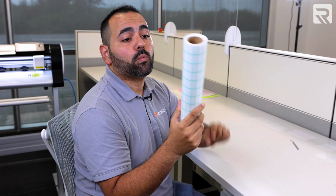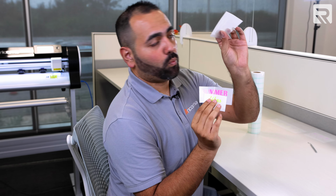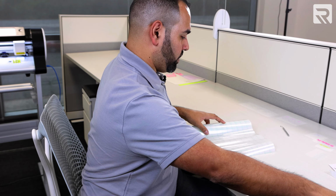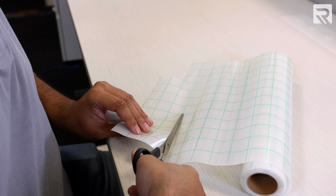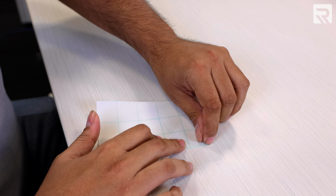All right, now that we have our designs weeded out, it's time to use my transfer paper. What I'm gonna do is use the summer vibes, the waves, and the dolphin. I'm gonna put them all on one transfer paper. Let's cut out one sheet, about 5 squares, just to be on the safe side. Perfect. And let's go ahead and pull off the paper here.